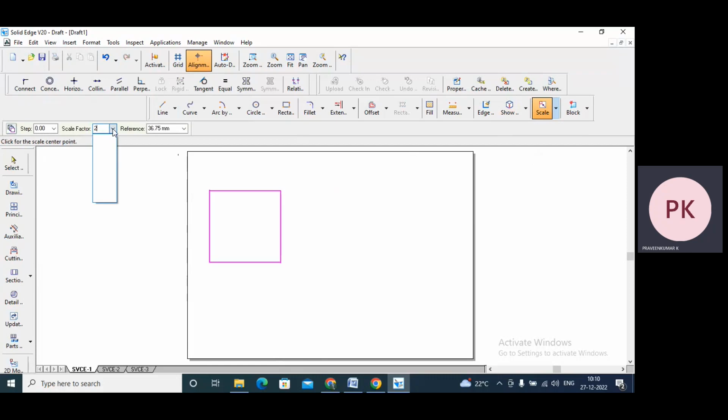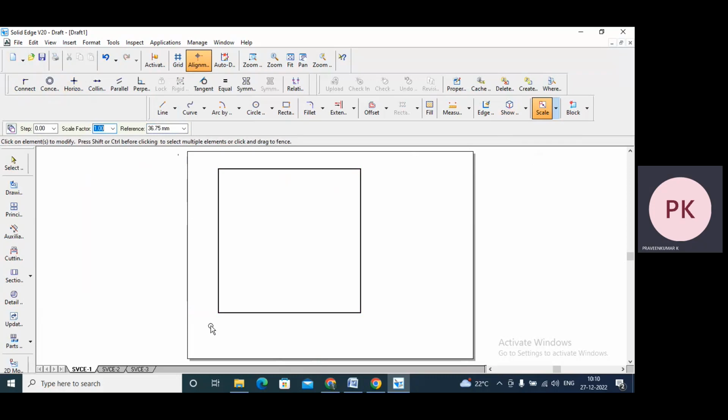I want to make the size of the elements double. Therefore the scale factor is 2. And here we can keep copy off. Where do we need to place it? I need to place it somewhere here. I make it double with respect to the lengths. So that is the scale.